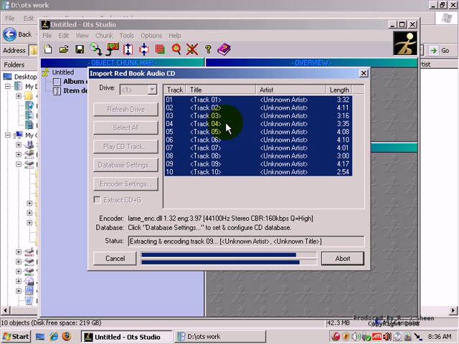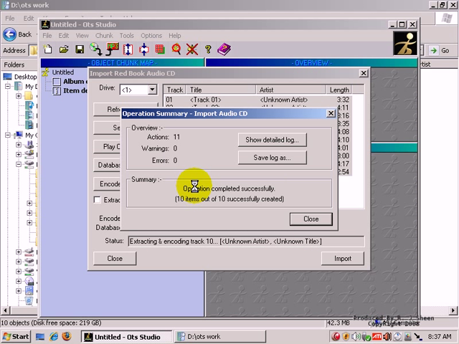Okay, as you can see, we've just about done the 9th track, and we've just started on the 10th track. We're importing the 10th track, and this bar down here, of course, is just about finished. So we'll give it a minute to finish doing that track. Of course, some CDs will have more tracks or less tracks, and the time process will vary accordingly. There we are, we have our little message telling us that we've done that little bit of work. And we can now click on the close button.